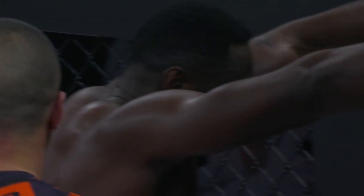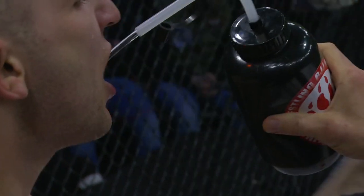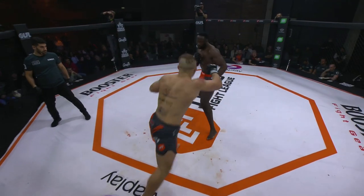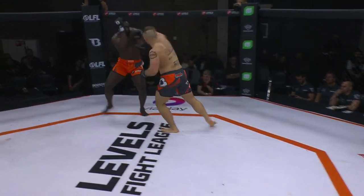How would you judge that round? Who came out on top — each of them had their moments? I'm not judging this — I don't know. They both had great moments. Great takedowns by Behati, but the striking was for Lech in my opinion. Behati with some big kicks, so it depends how you value those. Lech had two sequences where he threw and landed a lot, but then two big doubles from Behati.